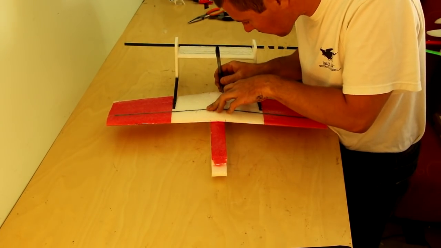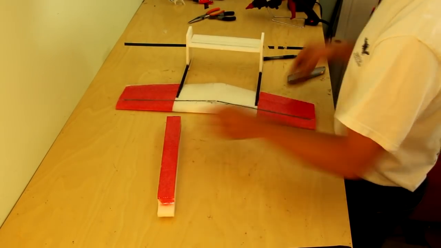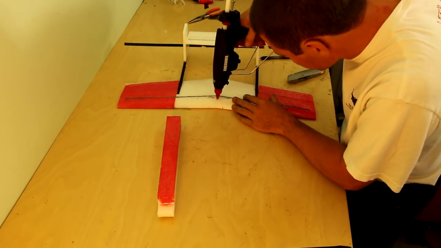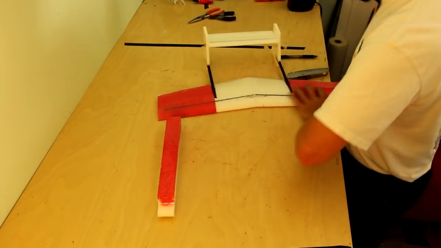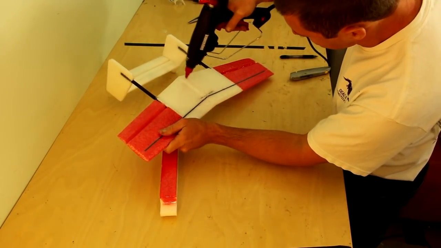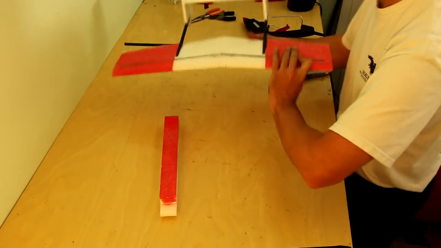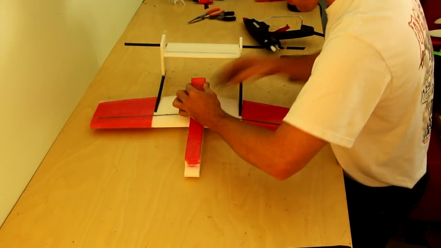Before gluing the wings in it's a good idea to put marks on the wing just to be sure that it gets glued in straight. And again here I'm just using hot glue to glue it in place and then simply straightening it out just to be sure that it's lined up with my alignment marks.